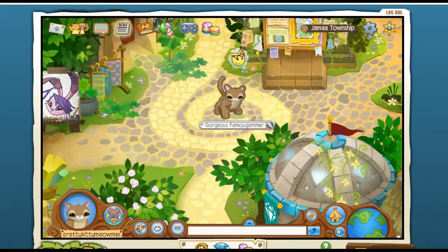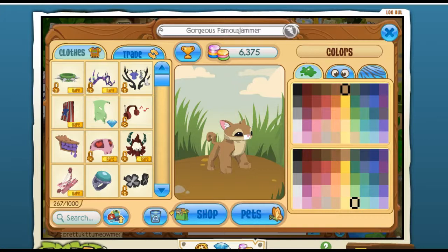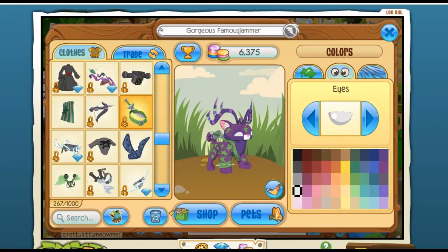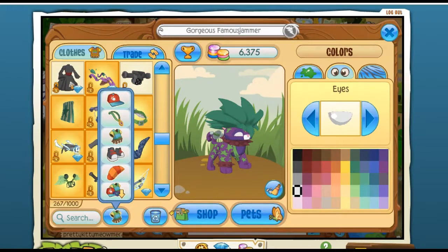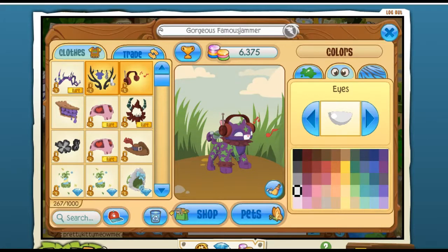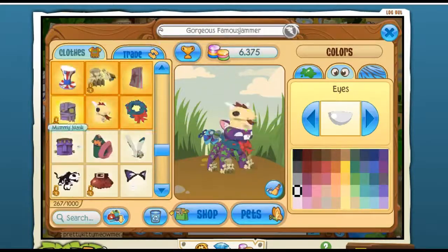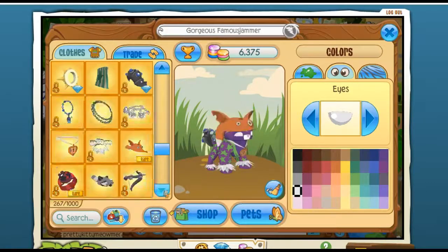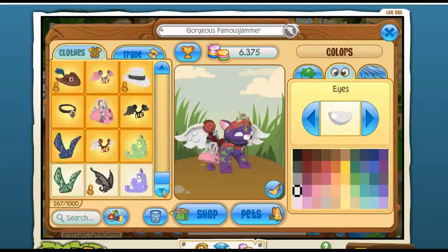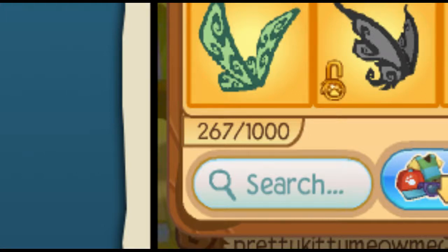Alright guys, now for the cougar's true test — let's put some clothes on this thing. Here we are in my inventory and we are going to see how this cougar wears items, including the wristband I'm giving away. But the items look really good. Okay guys, I had to stop because I'm getting this weird glitch where I am putting on way too many items. I'm going to speed this up and see how many items I can put on. It is wearing every single item in my inventory — which means it is wearing 267 items. This is a crazy cougar.